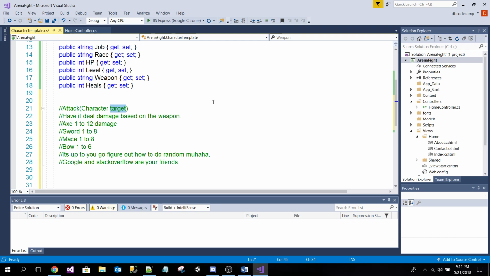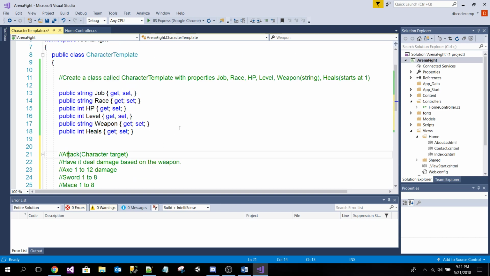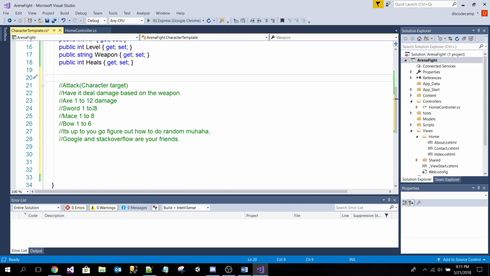That is going to deal to this character an amount of damage based on the weapon that the current character, the one that is created, the self, has. Depending on the value of this weapon, you assign damage to him. So if you have an axe, 1 through 12, you assign it to him.